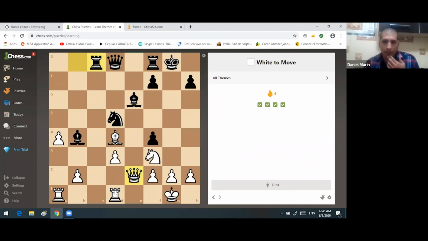Queen e5? Yes. Why queen e5? Because then we can go for the checkmate here or here, right? And what about if he pushed the pawn? If he pushed the pawn, we can capture the bishop and do check. And now we're even.